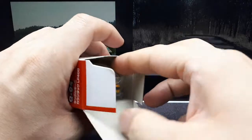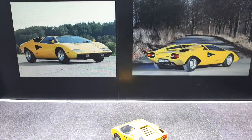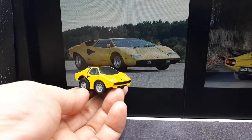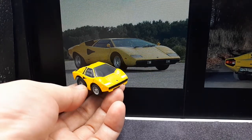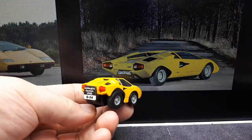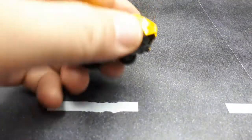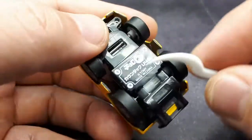Let's get this open. It's in this bag. Alright, so this is an LP400 I believe — I might be wrong — but just the fact that it doesn't have a rear wing makes me think it's the first generation, maybe a guinea Countach. And obviously the wheels are a bit off, but we'll deal with that in a second.